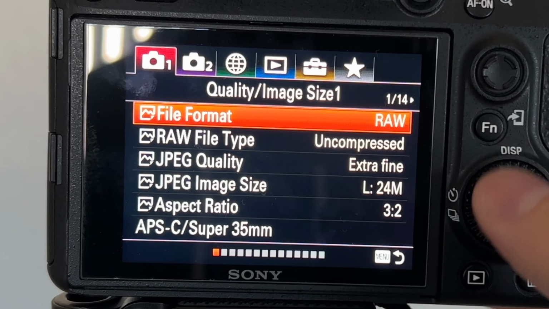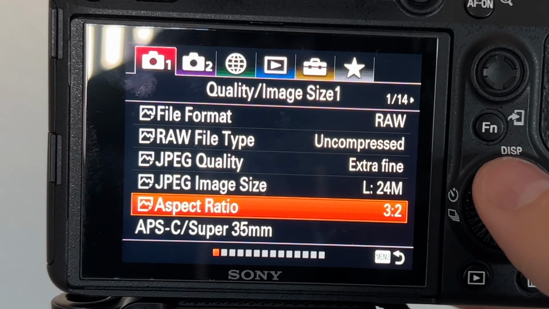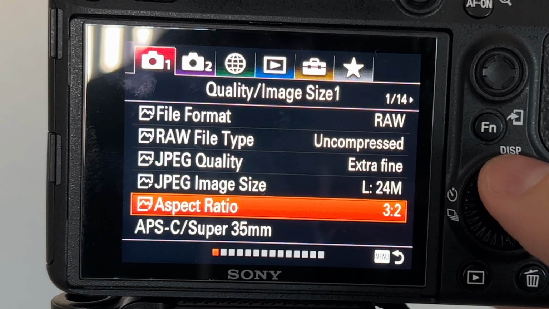And those are the first 5 settings that I wanted to go over with you today on the Sony a7 III settings menu. And that's as simple as it is to select whether you want to shoot in JPEG or RAW format, or JPEG and RAW, and how to select the image quality size of each of your photos. So if you shoot in RAW, you can select if you want uncompressed or compressed and the file size. If you shoot in JPEG, you can select if you want to shoot in 3 different sizes of files.